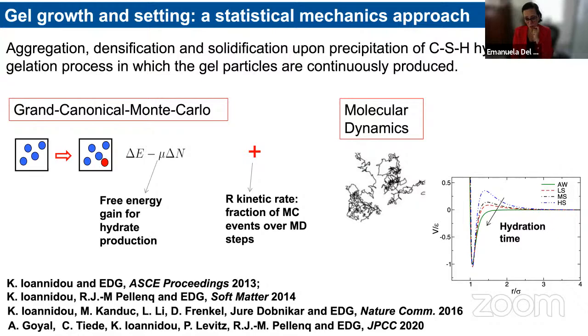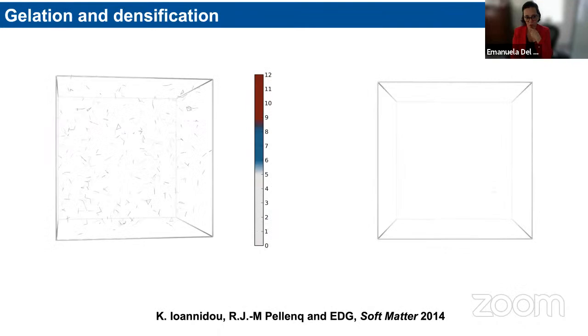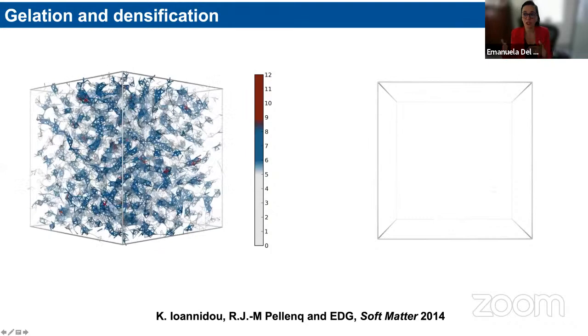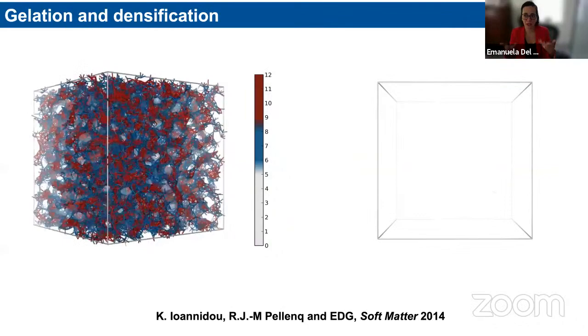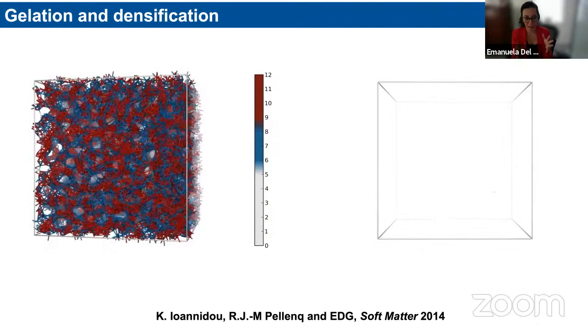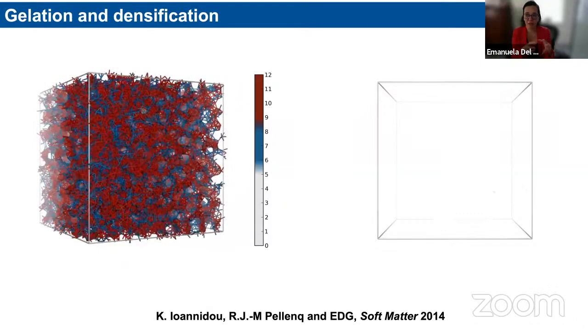So if you do this type of simulation and you watch the gel that forms, this is what you see. I'm showing you a movie here where we are considering the interaction that corresponds to the early stages of the hydration, where we have this attractive well and this intermediate range repulsive shoulder. In the movie, you can see just the connections between the particles that are precipitating in the simulation box, for clarity. The color indicates the local density, basically how many neighbor particles have in that area of the simulation box.